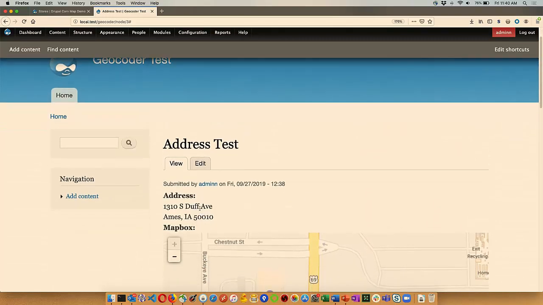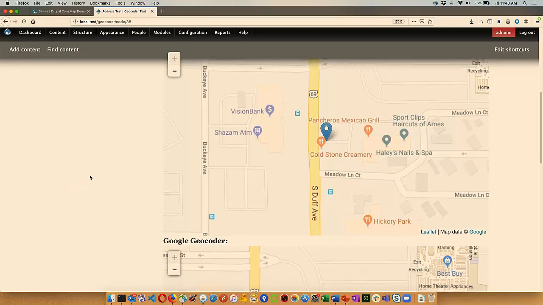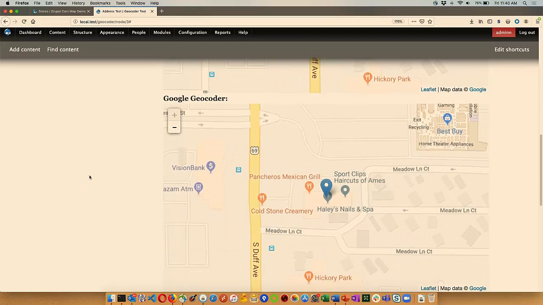The address that I have in here right now is for Cold Stone Creamery in Ames. So Mapbox has it pretty close. The actual store is right here, but that's close enough that it would get somebody to that location if they were needing to.